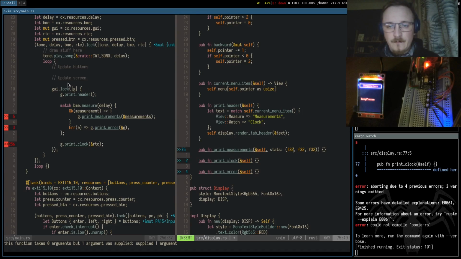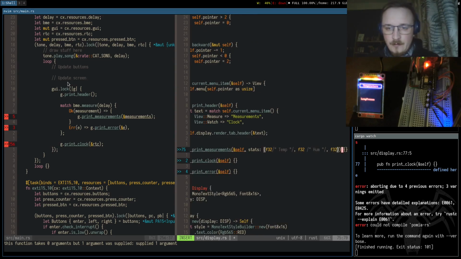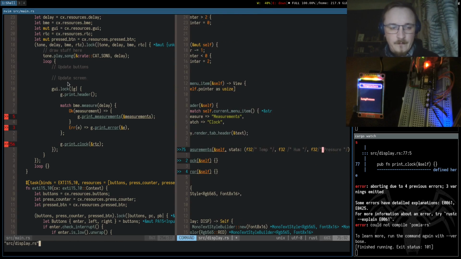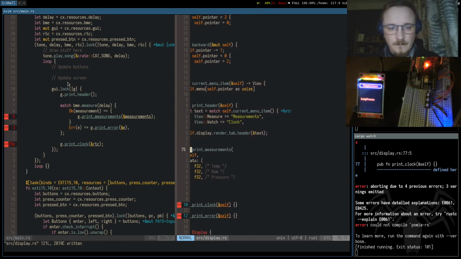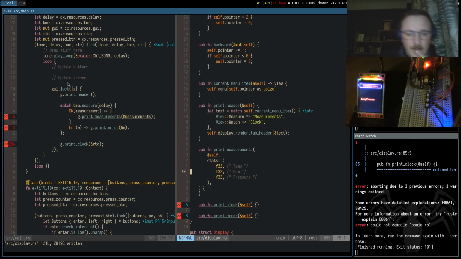Yeah. So at least then the display doesn't have to know about the measurements.